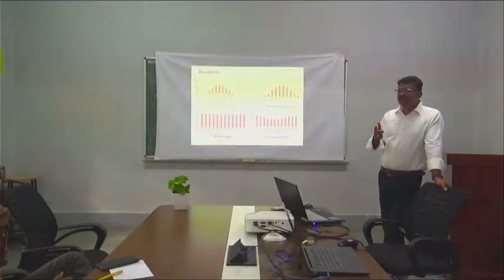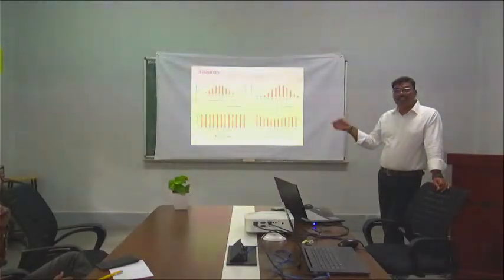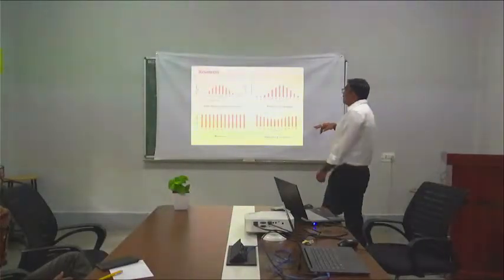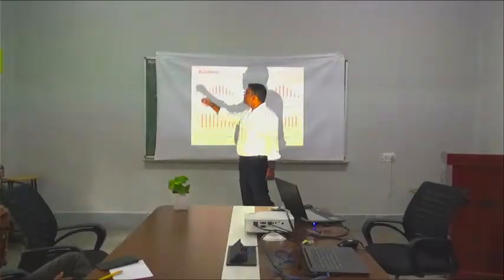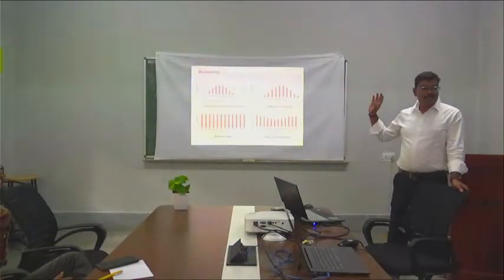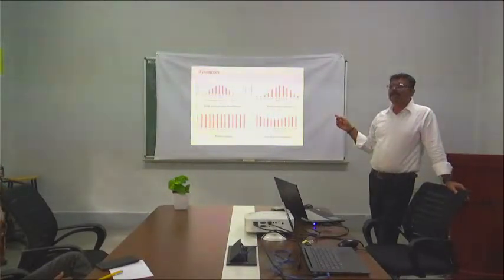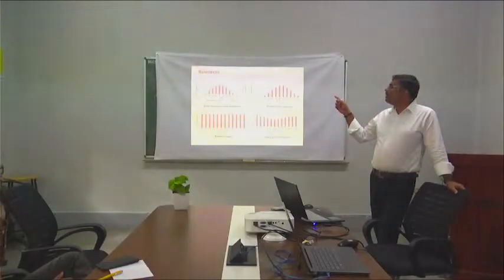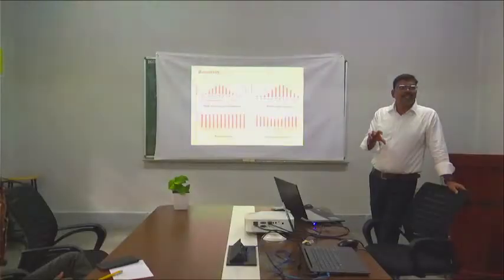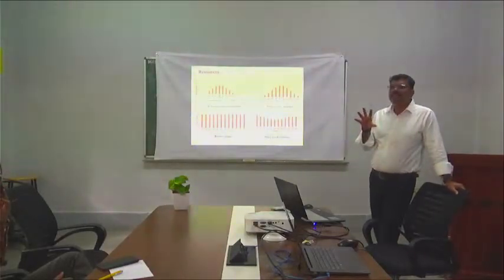What type of resources? These resources are not actual data, but they match actual data taken by latitude and longitude. Suppose this is the average variation of daily solar irradiation for January, February, March, April. This is a Denmark latitude and longitude I designed, for some university. When you look at this, see how it is varying. If you implement the same schematic practically, you are going to get the same results.